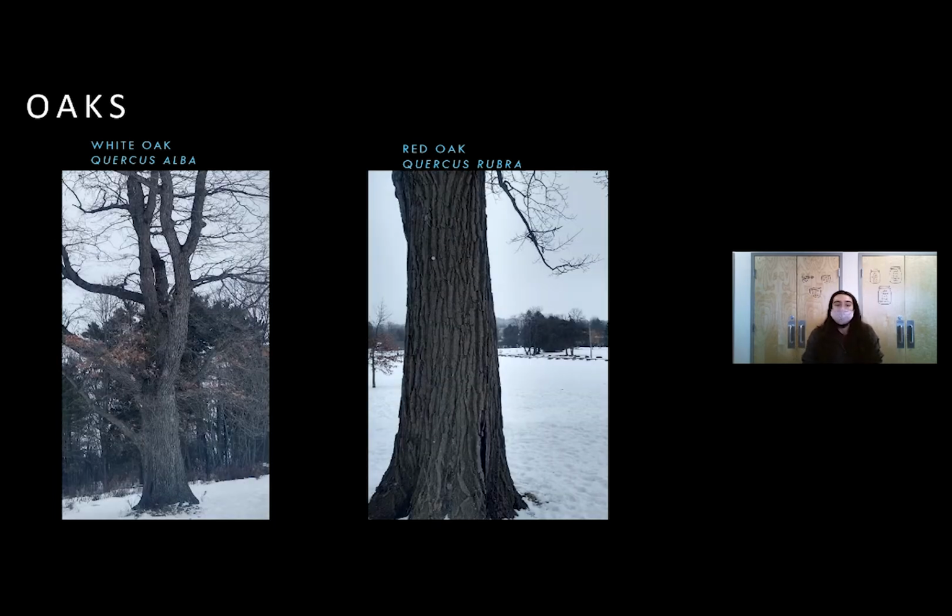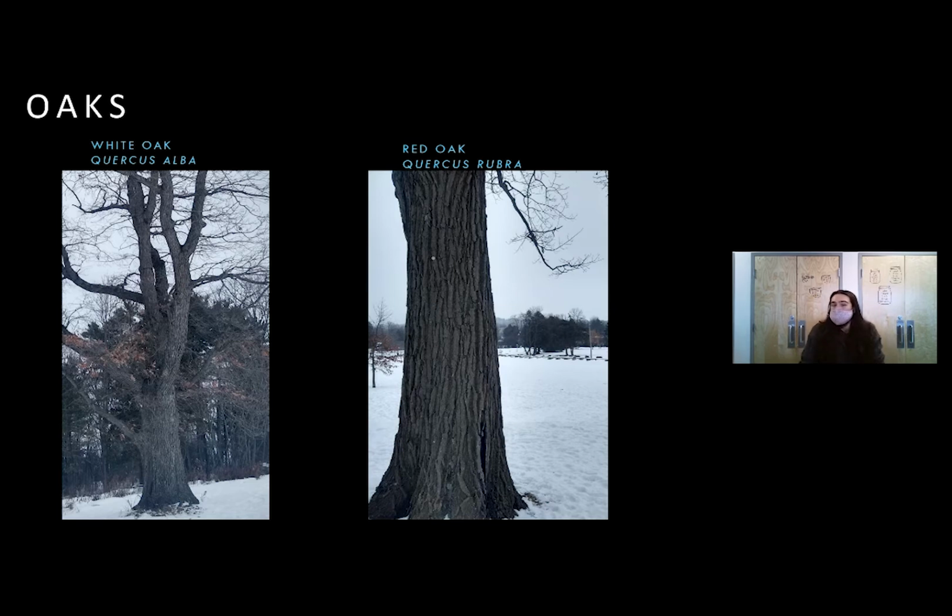Bark for oaks. These two trees have fairly similar bark. The red oak bark, I think, is a little bit more rigid, so you won't be able to peel it off quite as easily. Not that you should be trying to peel off bark, but just when you put your hand on it. And it also has longer vertical ridges. So the white oak, it's probably a product of it being a little more crumbly, but it seems like the vertical furrows have slightly more horizontal breaks in them.